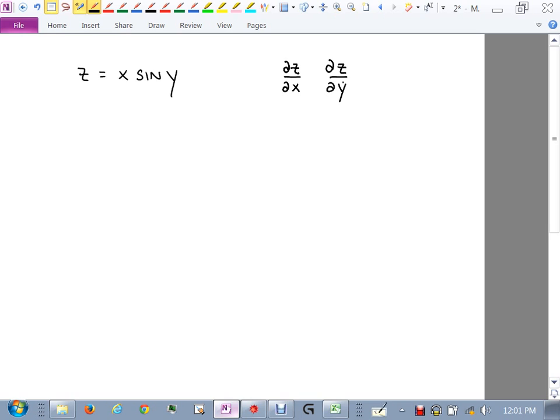So what I'd like for us to see here is what we're going to call a tree diagram. It's a way of getting our heads around what derivatives are possible and how we would actually compute them as these things get more and more complicated. I'm going to start off with the variable that is dependent. The z here depends on x and y, doesn't it? Z depends on two different things. If I give you just x and ask you to tell me what z is, you can't. I have to give you x and y. So x and y feed to z. That's our tree diagram.